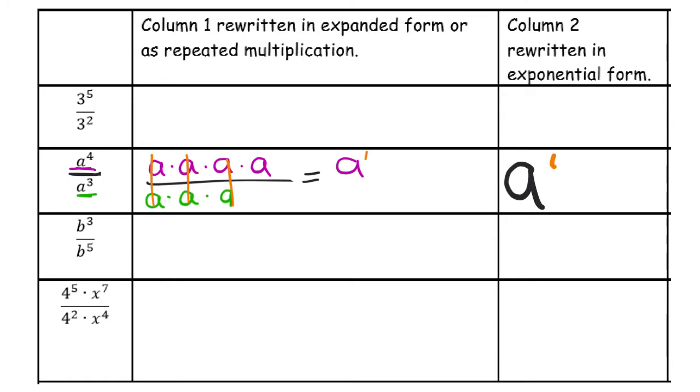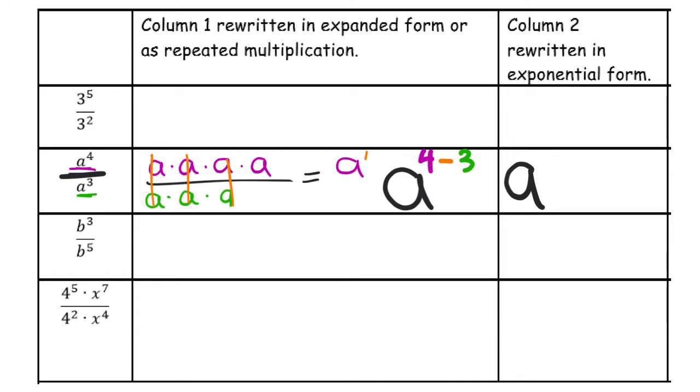But the bigger question is, what is the shortcut? And you see, back here when we were crossing these out as phantom ones, it's kind of like we've taken them and subtracted them from the exponents, right? So that means what you're going to do, if you take the same base that's being divided, in this case with this fraction line, then you take the exponent of the numerator, and then you're going to subtract the exponent of the denominator. So that's why you'd get 4 minus 3 there, which is 1. And that would give you a to the power of 1.